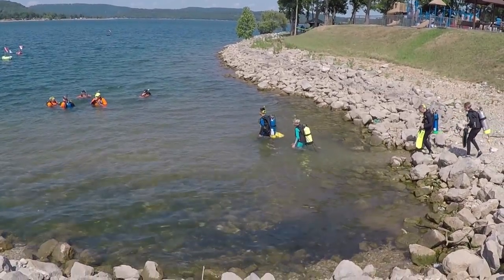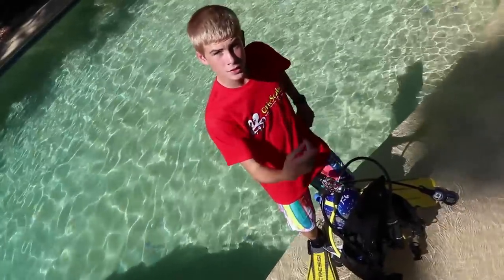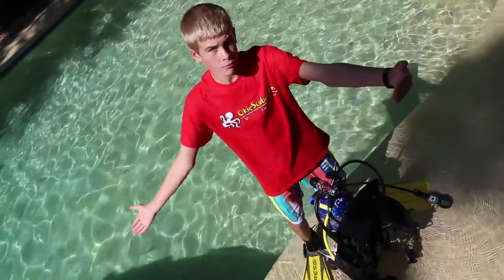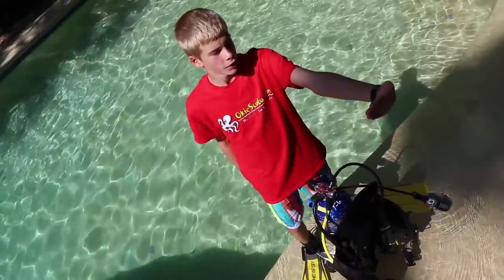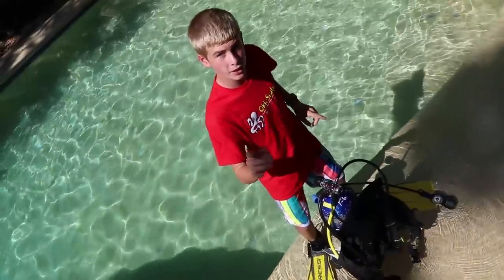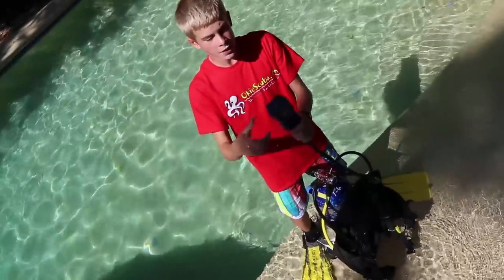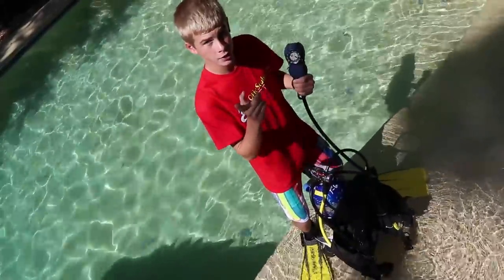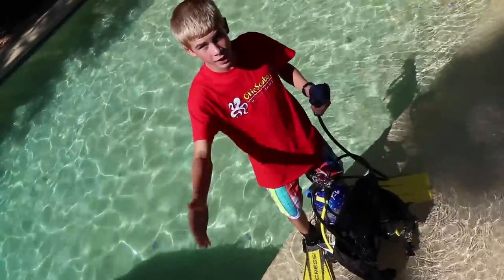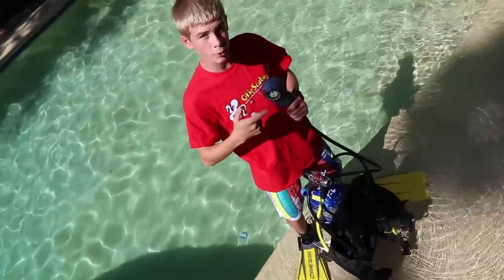The final thing you'll do is your open water dive. Open water dives in Oklahoma are very hard — we had to go to Beaver Lake in Arkansas. In a lake like Lake Tenkiller in Oklahoma, you can't even see your hand in front of your face because it's so muddy. So one of the most important things you'll learn in the open water dive is how to use an underwater compass, because you can't use natural navigation — you can't pick a spot and remember it if you can't see it.